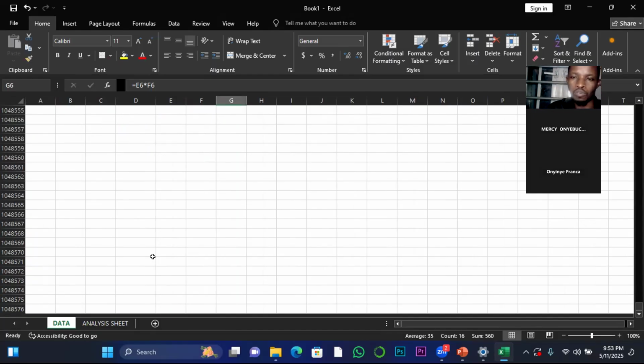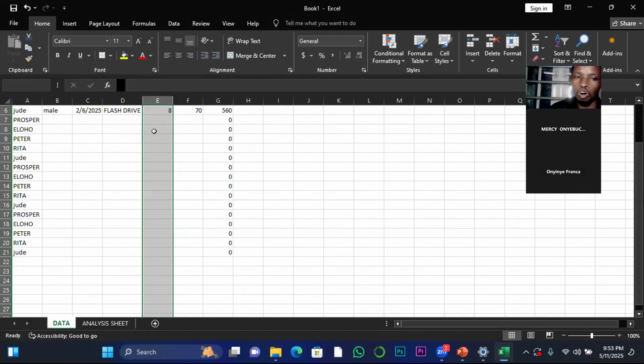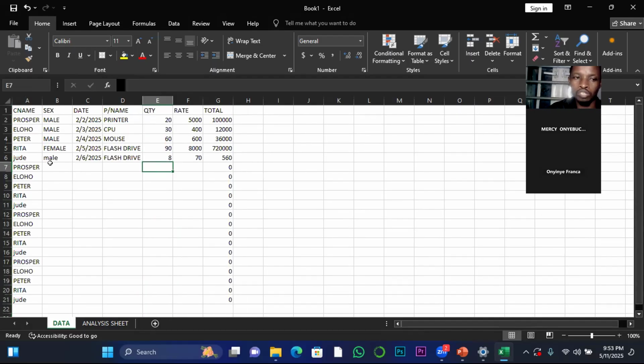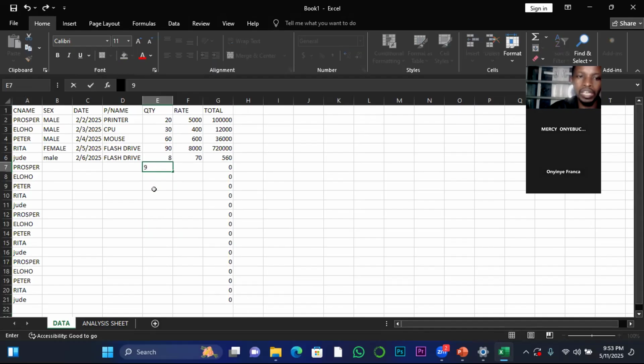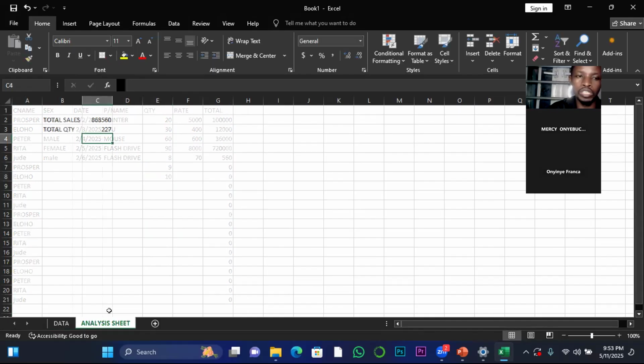Like what Mercy was trying to do the other time, I noticed she was trying to go back to row 1 by scrolling manually, which would take you 3 weeks before you get there. So all you need to do is click anywhere here, hold down the Control and Shift and press the up arrow button to take you up automatically. So as this sheet receives more numbers, it will automatically update in your summary sheet as well. Is that clear?